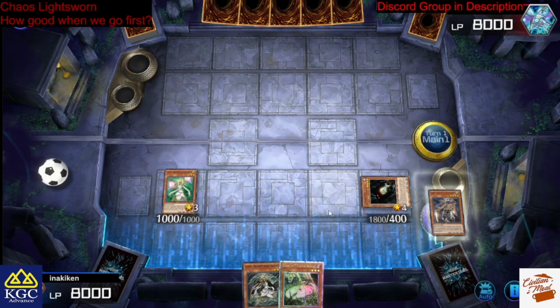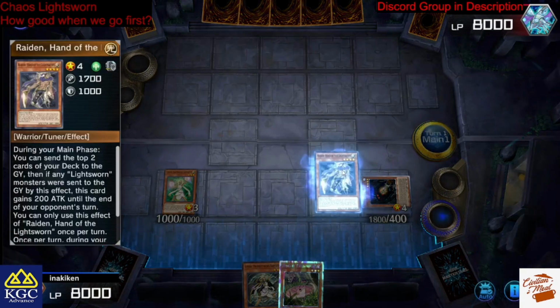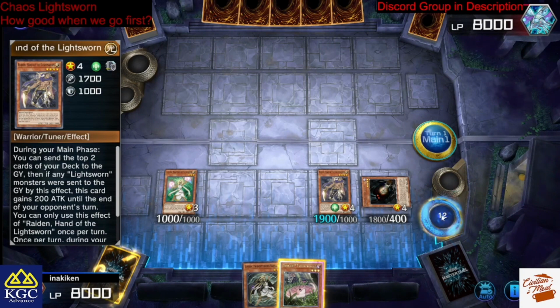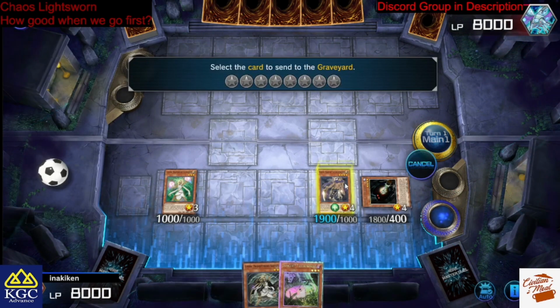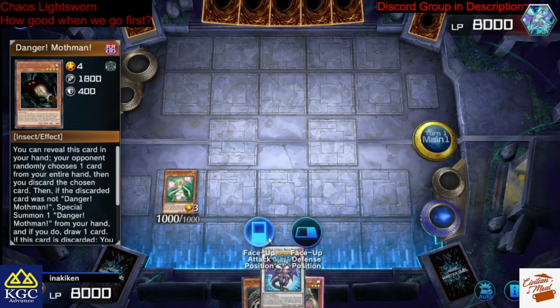Okay. Now, of course, you go for Raiden because there's an extra 2 mill. There are some risks as well. If your opponent just plays the PSY here, you might just screw up. But luckily, my opponent is not playing that, and then you always go with your Chaos Ruler. So that is the first thing that you want to do.